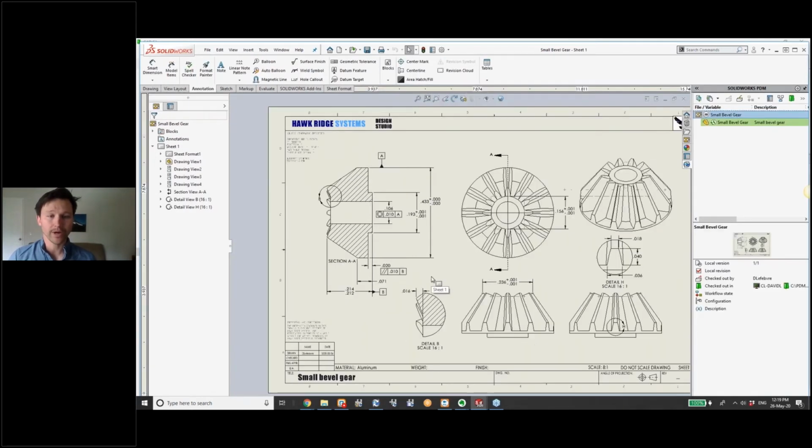My drawing right now has the information that I put in my model. So this is the integration with the custom property. You can pull that information. I'm not rewriting that information multiple times. Put it in PDM, it integrates the custom property, small bevel gear, aluminum, and then you'll see that as I'm going through the approval process in my workflow, I'll start filling up the drawing with who checked it, approved it, did the QA, and the date behind it.